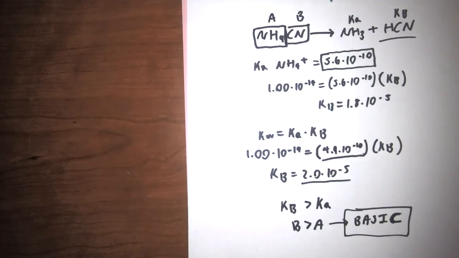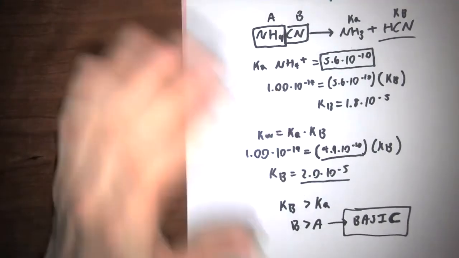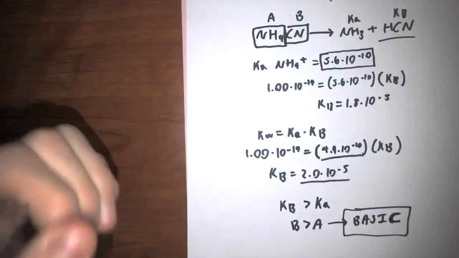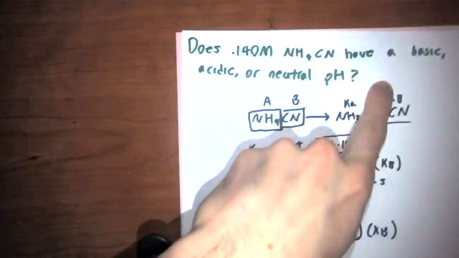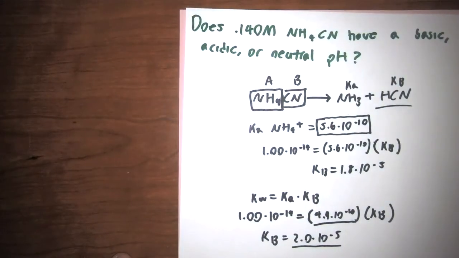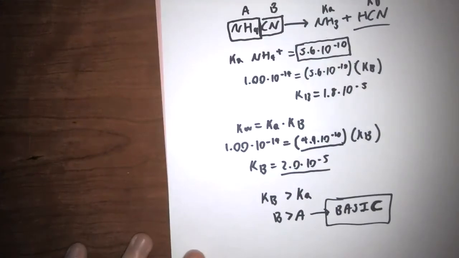Again, you have to think. I didn't have an H plus here. I didn't have any OH minus. So I can't directly get a pH or a pOH, which would help us solve the problem immensely because we need to see if it's basic, acidic, or neutral. Well, if we have a pH, then we can just go on the number line and look. But in this case, we weren't given a pH.